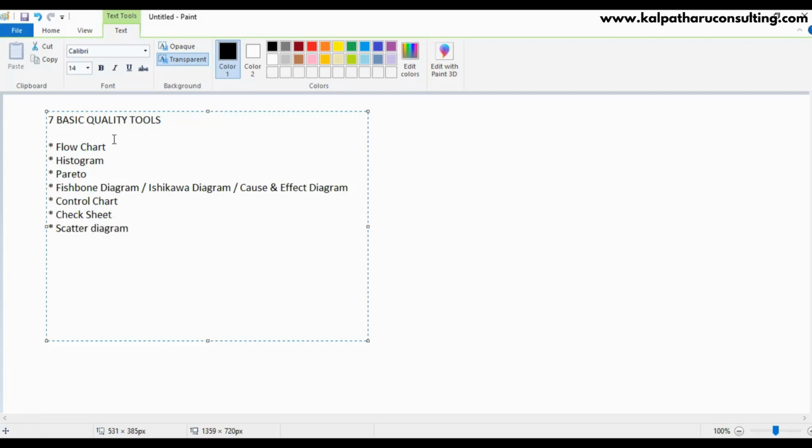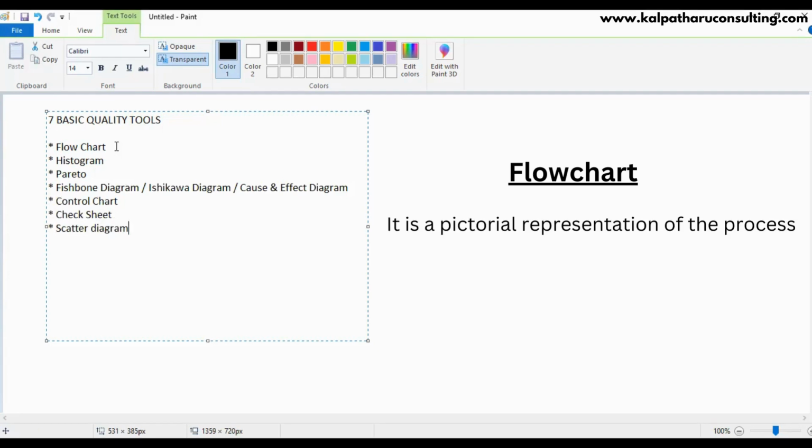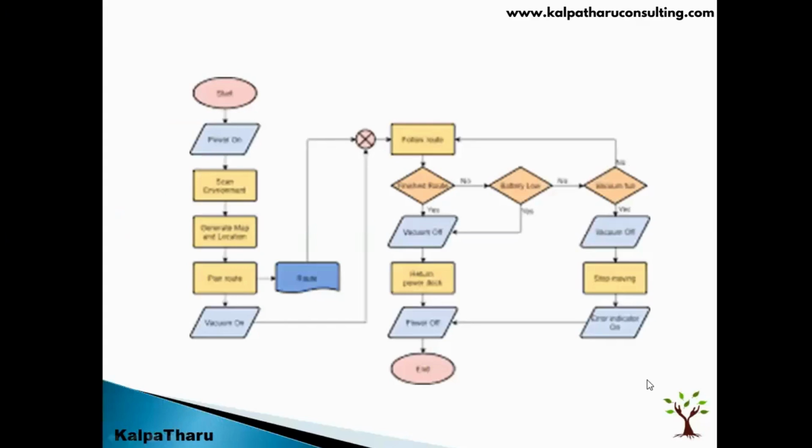Okay, so when we spoke about flow chart, it is a pictorial representation of the process. So you may depict your process, maybe related to the quality or the entire process also. You may depict it in a pictorial form to give a visual impact to the process. So why this has been included in quality tool? Let me share the image, a simple format. So every steps, it would be depicted in this way, which you're following. So how this is helpful in managing the quality?